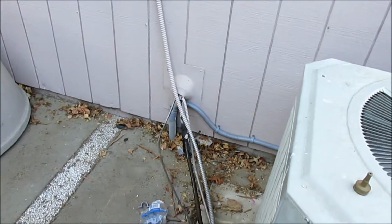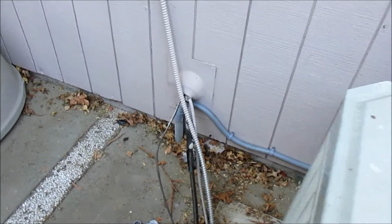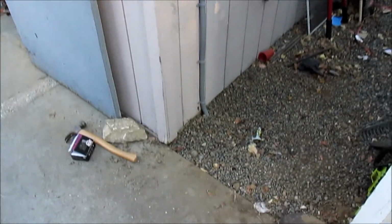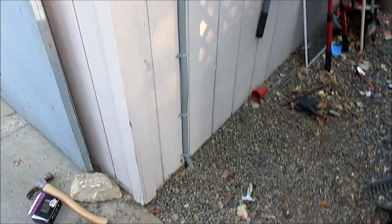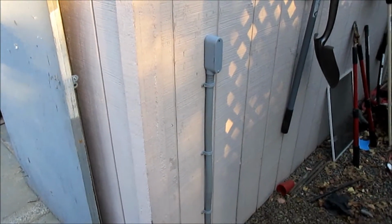Some Carlon there, some flex tubing to be able to make some bends, and then it comes over here where my shop is. You can see my shop here. And it comes up out of here, and then it goes into the shop basically the same way it comes out of the attic. So let's go take a look at the shop.